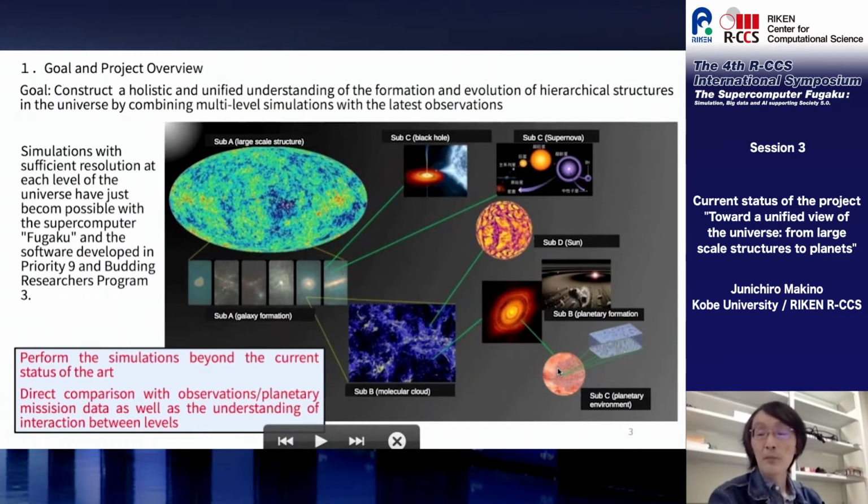On the surface of the Earth, we have the surface environment and atmosphere, and in the interior of the planets, we have the mantle convection and things like that, which actually shape our planets. So our goal is really to try to model the universe and the planetary system at all levels.